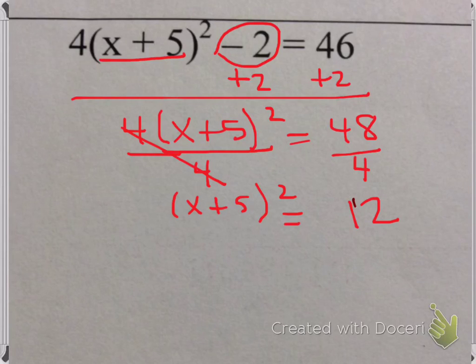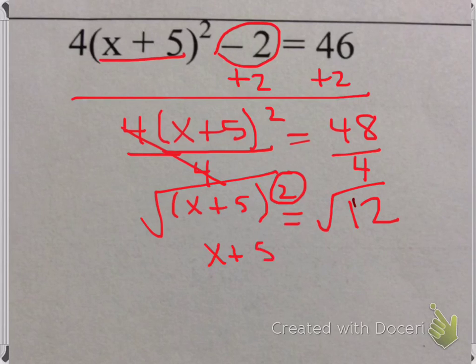Now that I have my parentheses isolated, I need to get that squared off of my parentheses. So I'm going to square root both sides. When I do that, the squared and the square root cancel over here on this side to just x plus 5. And on this side, I'm going to have plus or minus 2 square roots of 3. What I did is I just punched the square root of 12 in on my calculator and got 2 square roots of 3. And then just a reminder that it's always the positive of that and the negative.